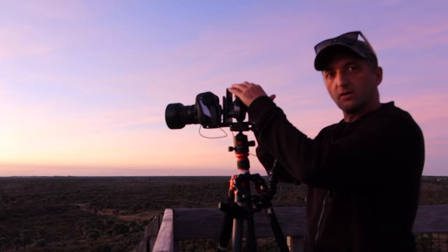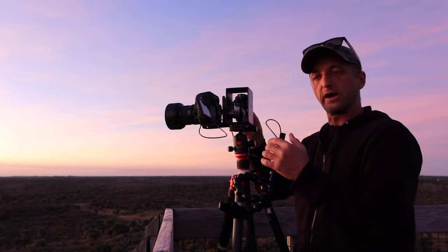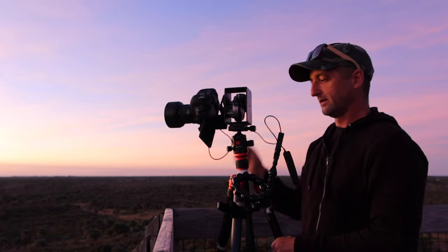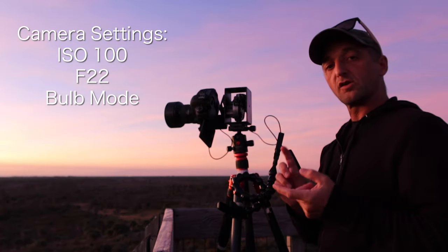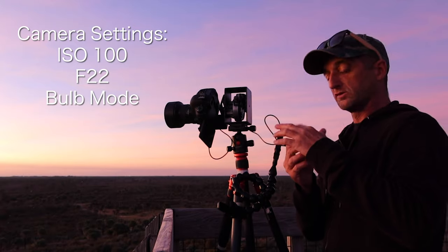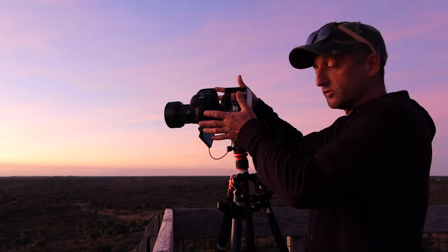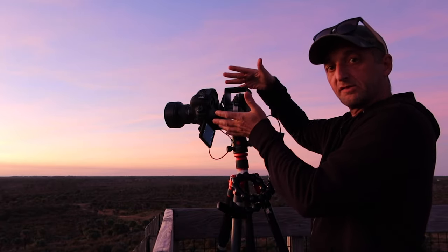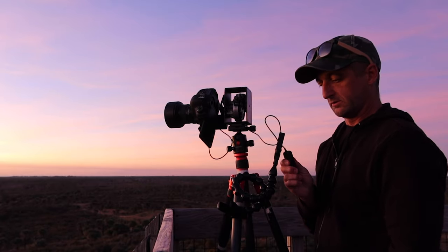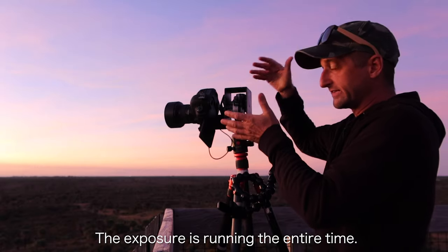On this particular one, I know that it's 9 turns of the crank. So I go 1, 2, 3, 4, 5, 6, 7, 8, 9. And that gets me here. Again, the settings are ISO 100, F22 shooting on bulb mode, using my little wire shutter release here to start the exposure. I'm starting the exposure with the camera tilted about 60 degrees with the lens cap on, all right? So here we go. Starting the exposure, lens cap is on, camera tilted about 60 degrees.